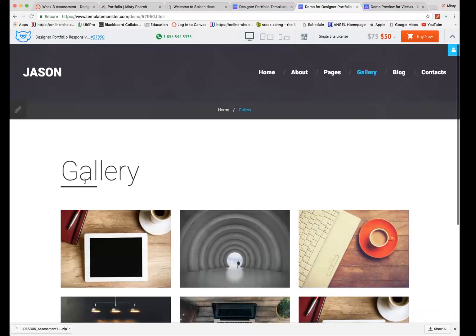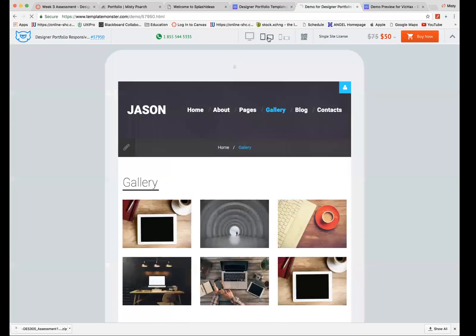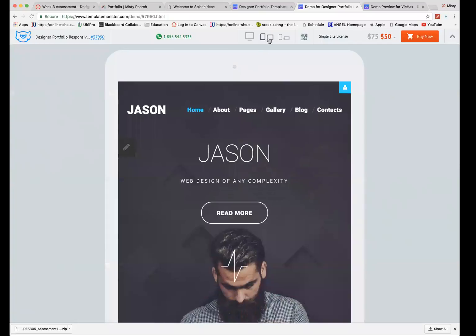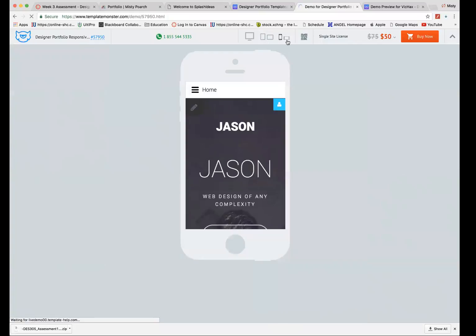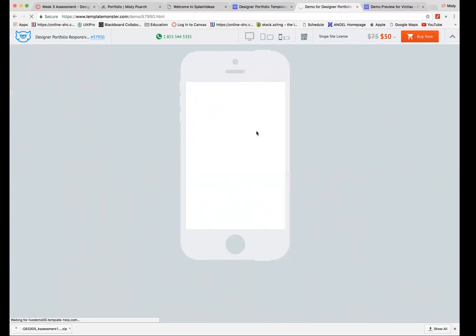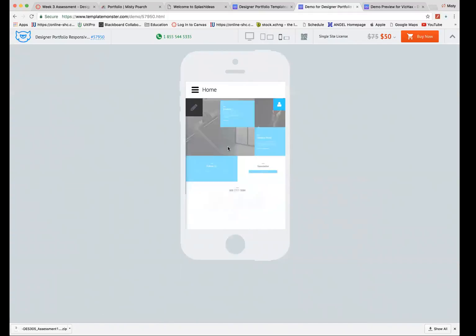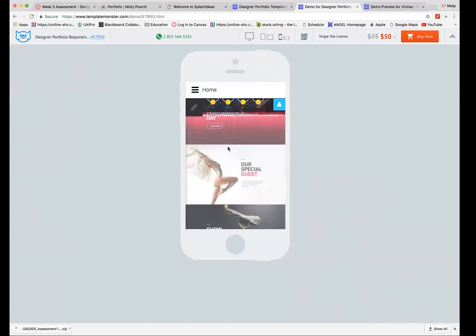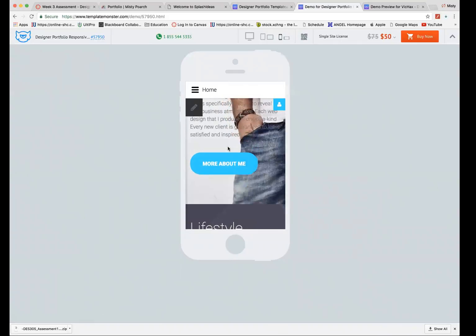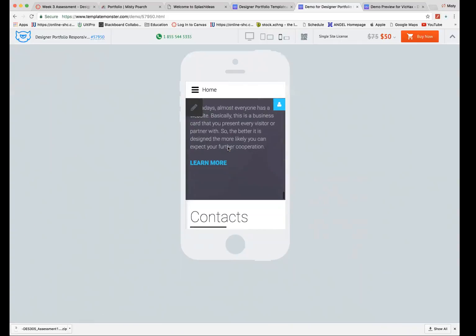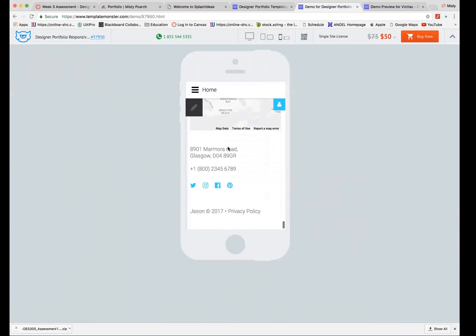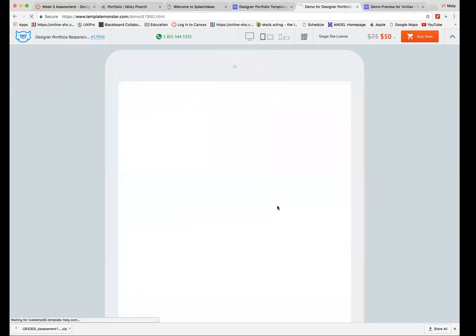All right, guys, if you don't have any questions, then we will call it an evening. And if you guys need help, just let me know. On Template Monster, you can also see the different responsiveness and how to design each one of those pages. What they've done will help give you an idea of the things you should be doing for your page when you make it cell phone size or when you make it tablet size.